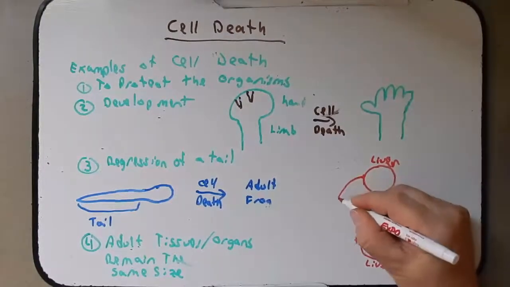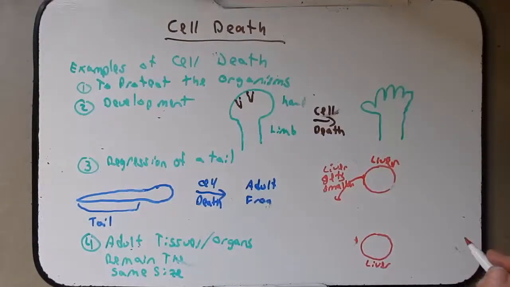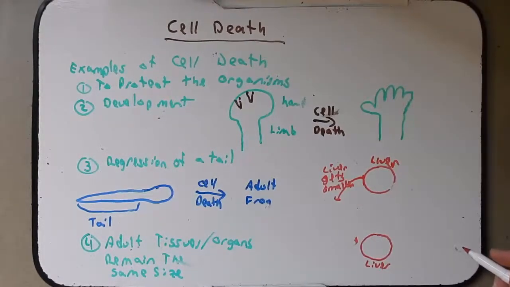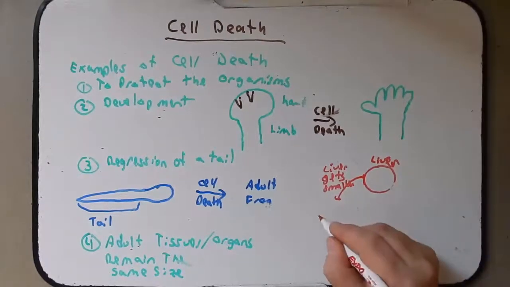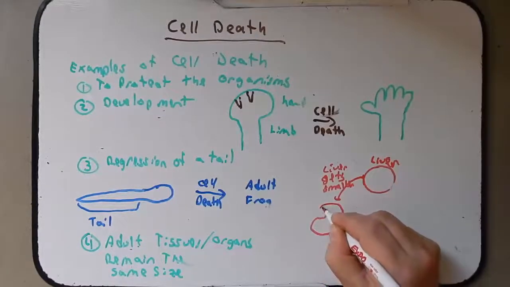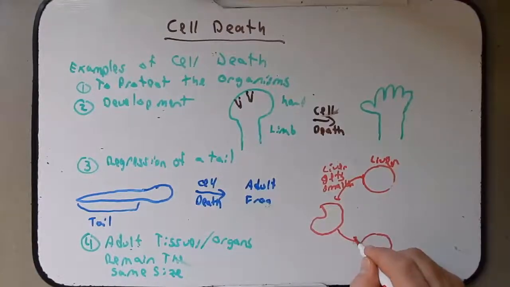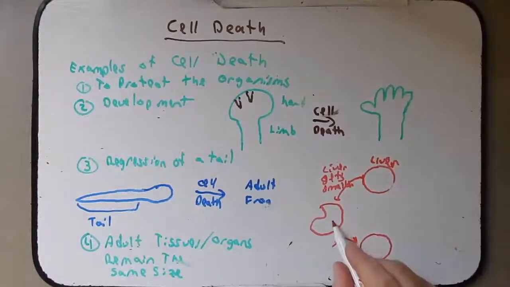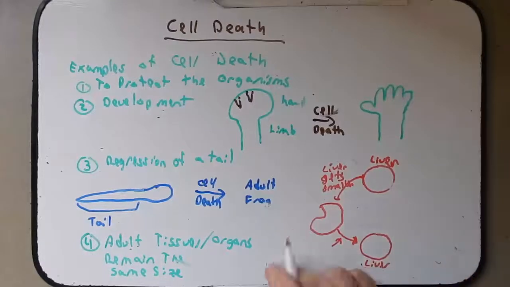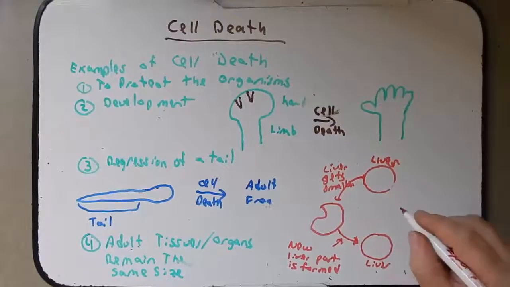So sometimes what could happen is the liver gets smaller. It could be due to cell death of a part of the liver. It could be due to removing part of the liver for a transplantation. It could be removed because it's diseased. But at any rate, some of that liver is removed. And this is my awesome drawing of what a liver would look like with part of it removed. Don't be jealous. It's a good drawing. And what will happen so that we can maintain this same size is new liver part is formed, all in an effort to maintain this liver.